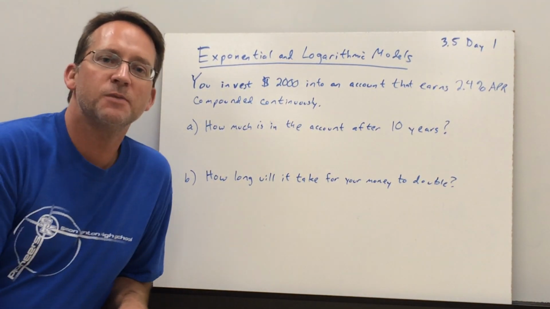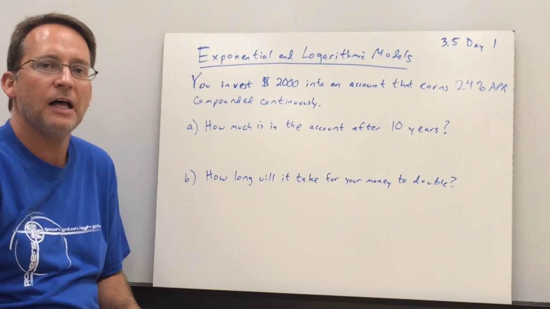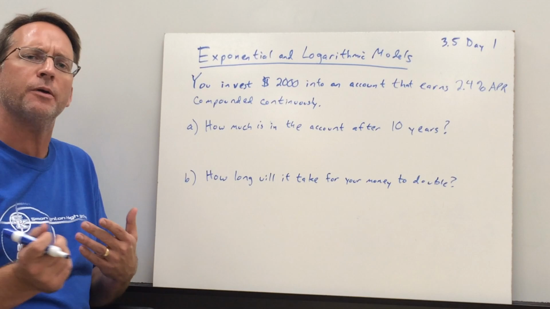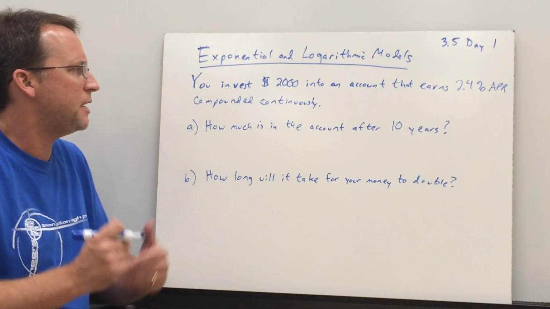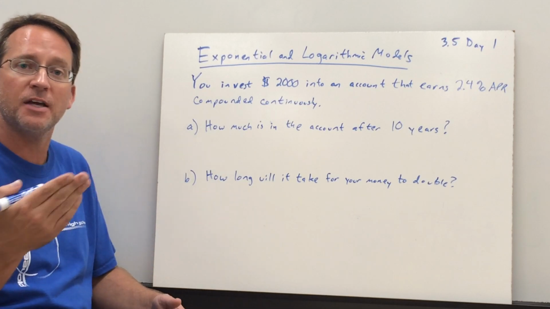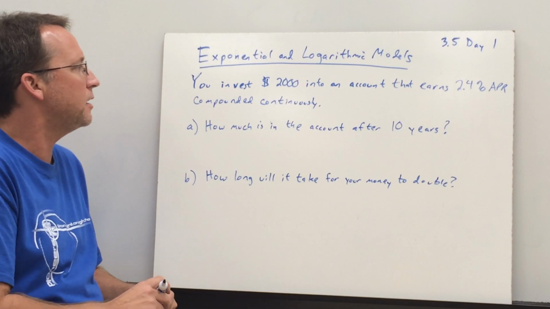Our last section talks about modeling with exponential and logarithmic functions. With the calculator involved a lot in these problems, calling back to some of the things we've seen earlier in the chapter, but now being able to solve equations using exponentials and logs to cancel things out. Here we have an investment problem.